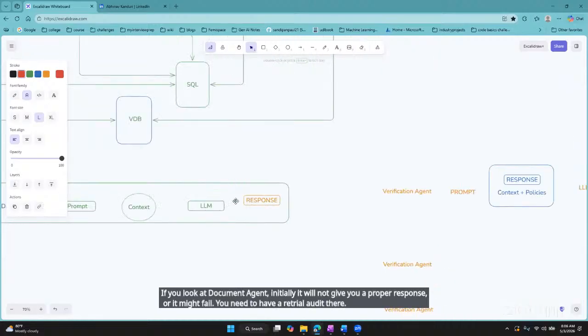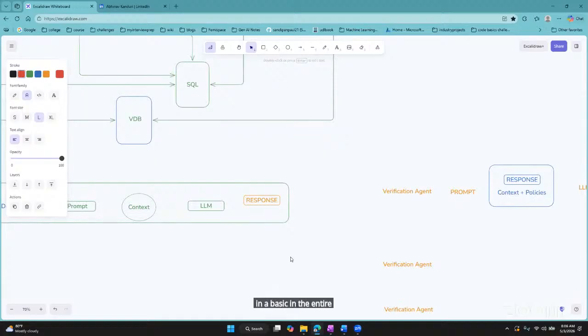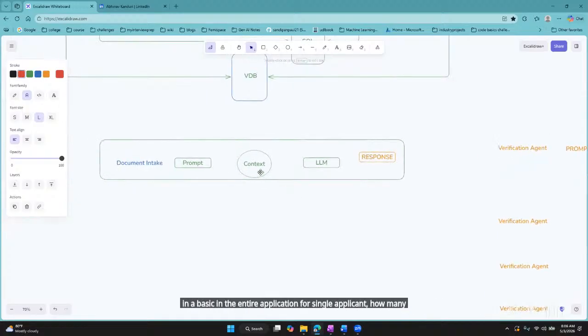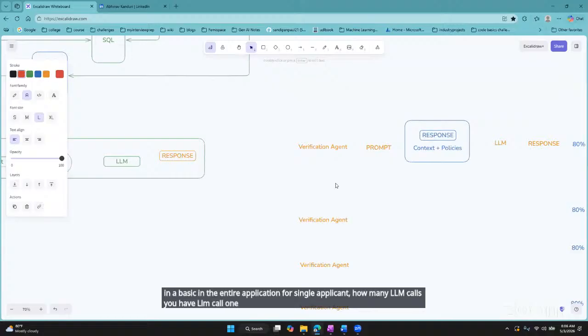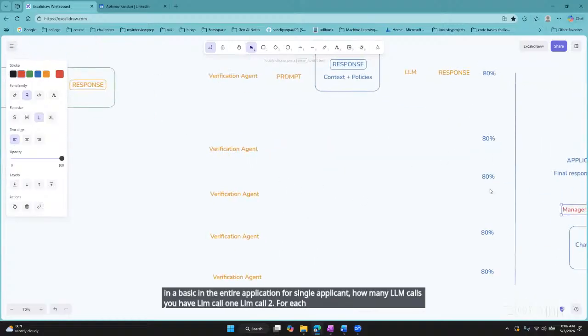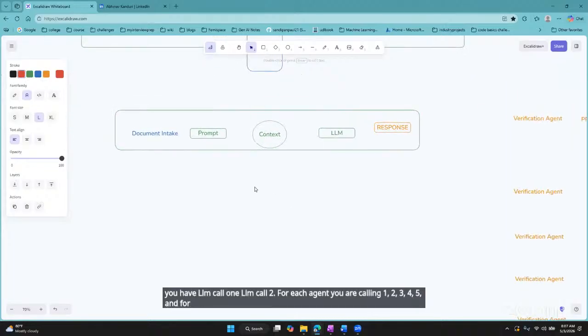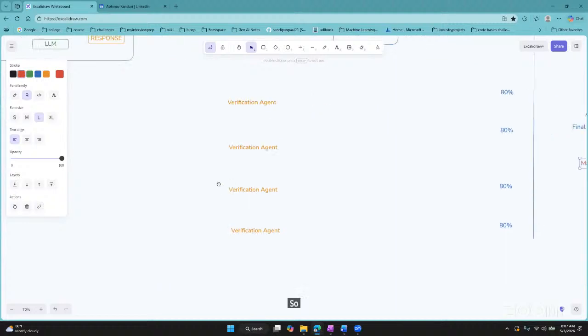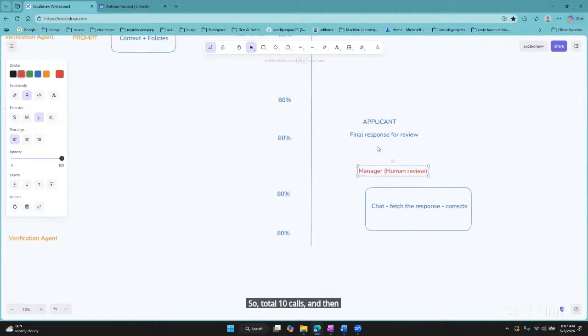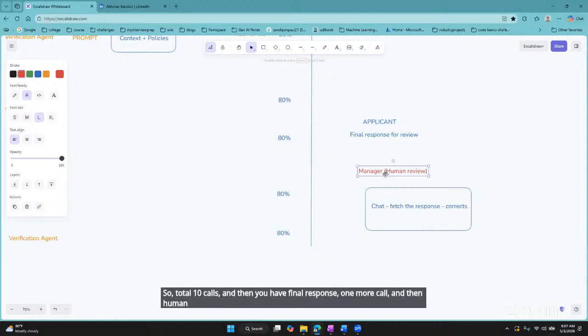So in the entire application for a single applicant, how many LLM calls do you have? LLM call 1, LLM call 2. For each agent you are calling 1, 2, 3, 4, 5, and for each separate agent, how many times are you calling? 5 calls. So total 10 calls. And then you have the final response, one more call. And then human review having multiple calls.